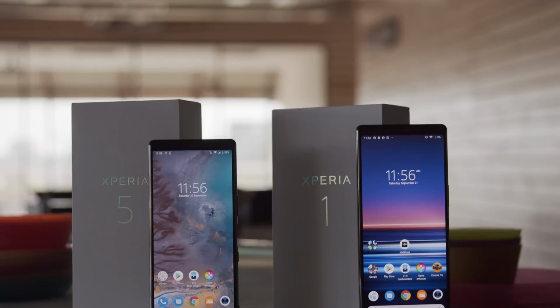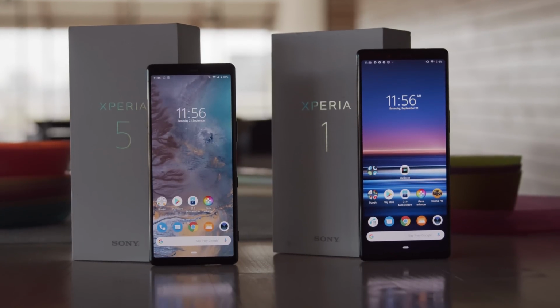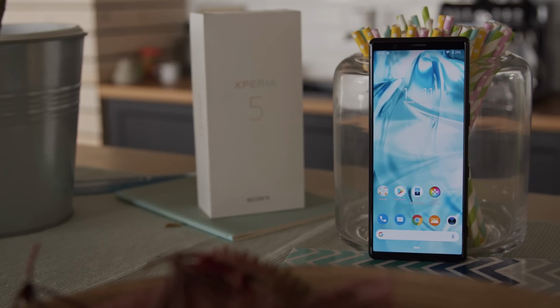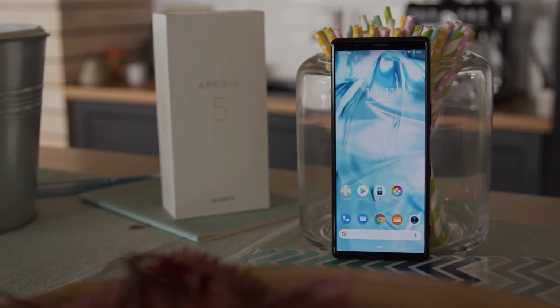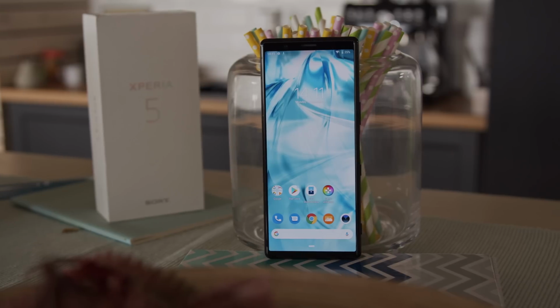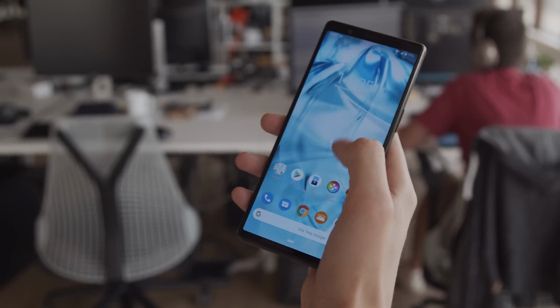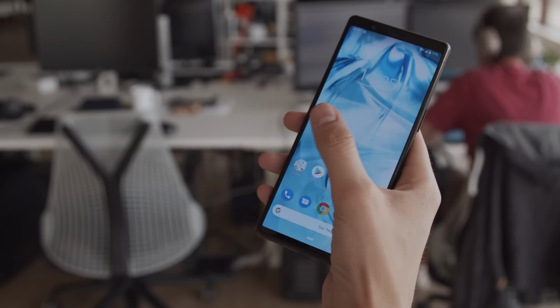The Xperia 5, like its bigger brother, is super skinny due to the unusually tall screen aspect ratio. It has a 6.1-inch screen diagonal, but it looks almost anorexic. There are definitely some benefits to this because it's much easier to hold than most phones, and one-handed use is a breeze. It would be even better if Sony included proper navigation gestures, but that might be more a flaw with stock Android than Sony.